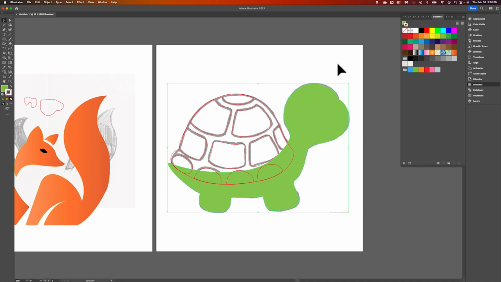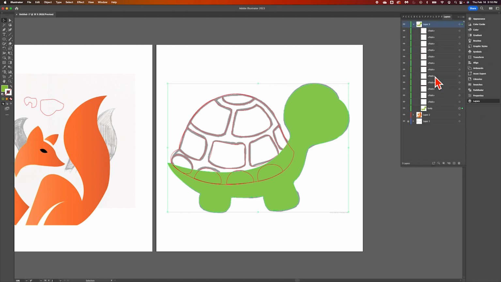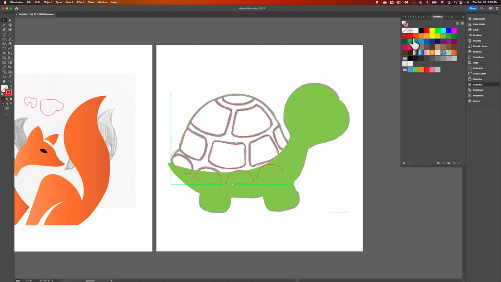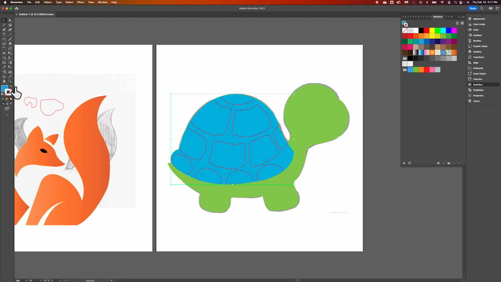Okay. And then for the shell, go ahead and select the shell, and I'm going to pick a fun color for that. So let's say nothing too saturated, maybe like this light blue here. And I have my stroke selected again, so I'm going to toggle over here. Okay, perfect.